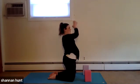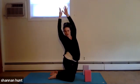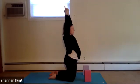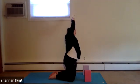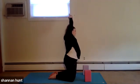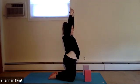Right, so you're gonna take your hands, you're gonna reach them up overhead, right? And then from there, you can hook your thumbs together, or if you want, you can interlace your fingers and have your pointer fingers touch, really up to you. And we're just gonna take a little rock from side to side. Just getting a nice stretch on either side of the waist. And again, these movements can be super little, they can be a little bit bigger.